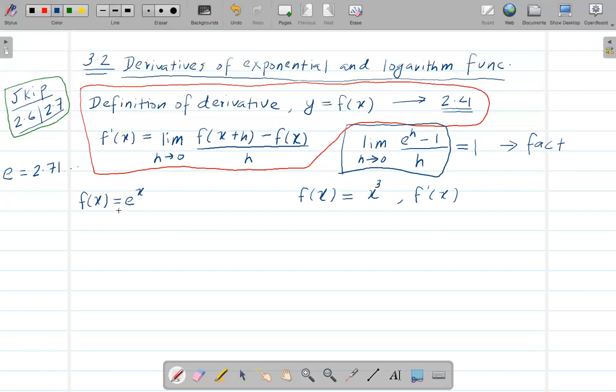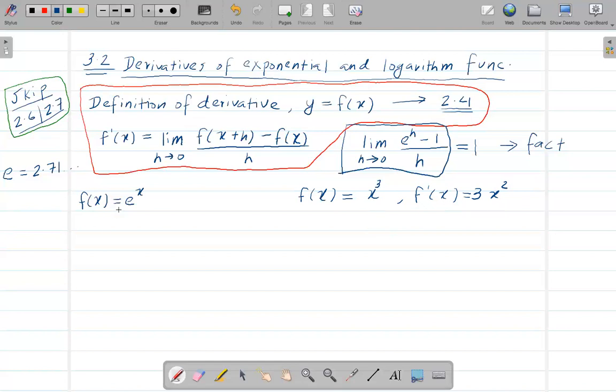But this kind of function, which we call an exponential function, has a number on the base and the variable on the power. This kind of function is an exponential function, and this kind is just a regular function. To take the derivative of x to the power 3, we can simply bring this 3 down and get x to a new power, which is 3 minus 1, which is 2. We can take the derivative just like this.